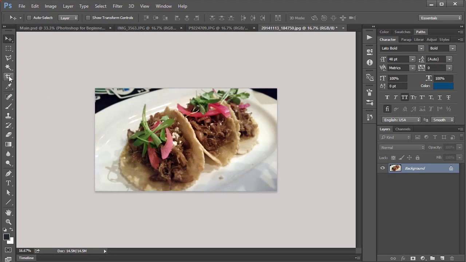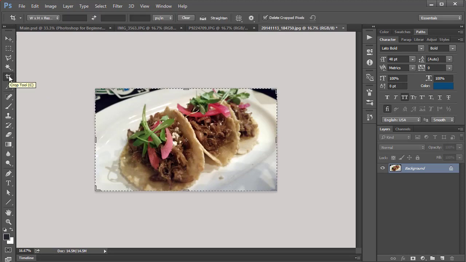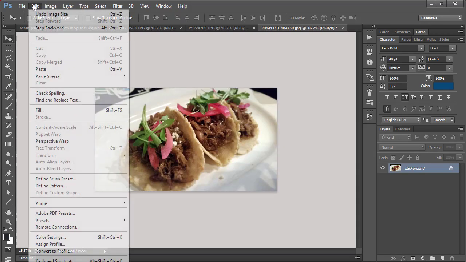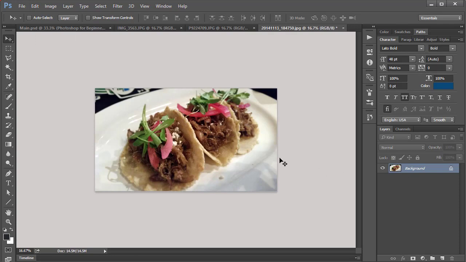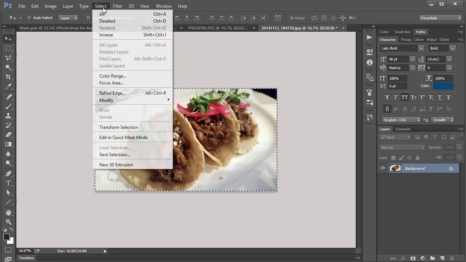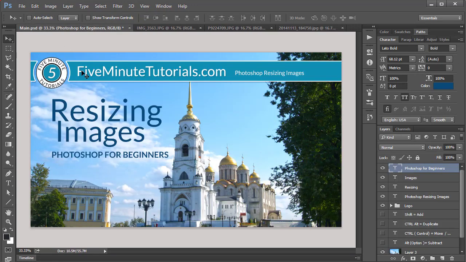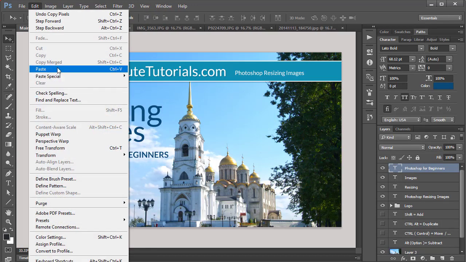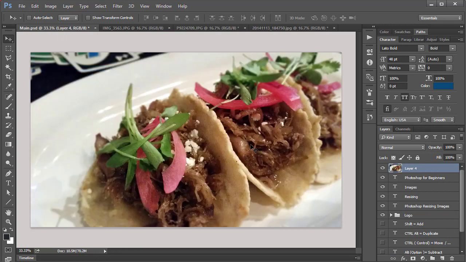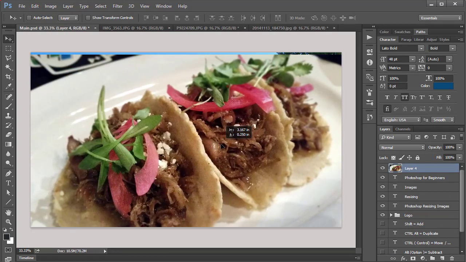If you want to then crop the image, you would use the crop tool. If you don't know how to use the crop tool, check out our crop tool tutorial. In this case, I don't need to crop it. I'm just going to do Edit and Copy. Now notice Copy is not selected because I need to do a Select All. So Select All, then go to Edit and Copy, and I'm going to go back to my template file where I'm working, and do an Edit and Paste. This pastes my file in there, and I can use my move tool to rearrange it.